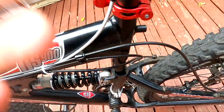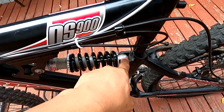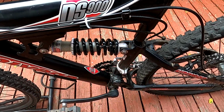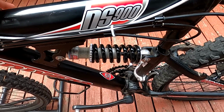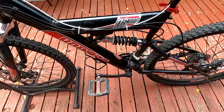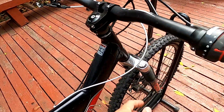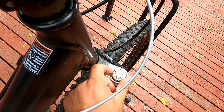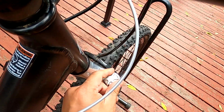I don't know if you can see that, but these bushings here are worn out. Fortunately these are replaceable, so I can do that. Or if the shock blows, this is a 190 millimeter eye-to-eye rear shock, so I could literally go on Amazon and get a brand new DNM coil with a reservoir and make it all fancy. I don't know if I really want to do that. That'd be fun. I think future projects for this bike will be, oh yeah, I should have brought up, it's impressive that this fork still feels as good as it does. I have not taken it apart. I'm afraid that all the elastomers are going to wear, since it's an elastomer fork.